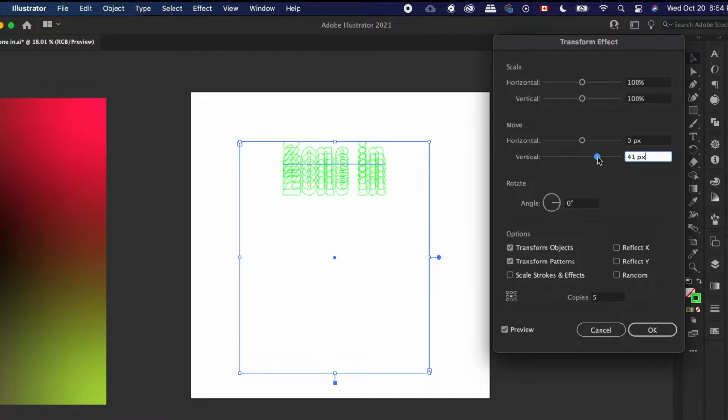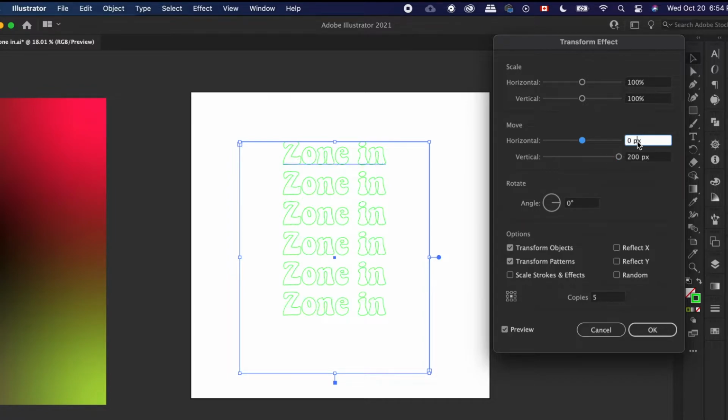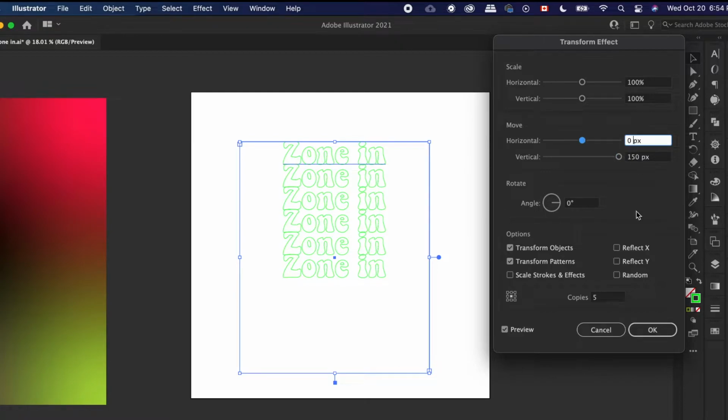And then what you want to do is make sure you choose the amount of spacing that you want. It just goes up to about 100, but we can actually type in the amount we want. So I think I'll go maybe around 200, or maybe a little less. Let's try 150. Yeah, 150 looks just about right. You can click on OK, and then you have all your copies there.